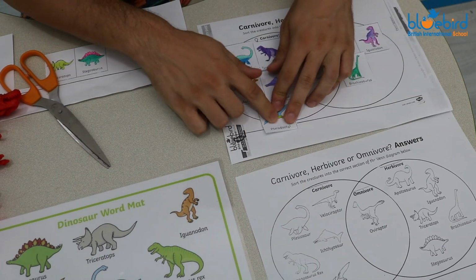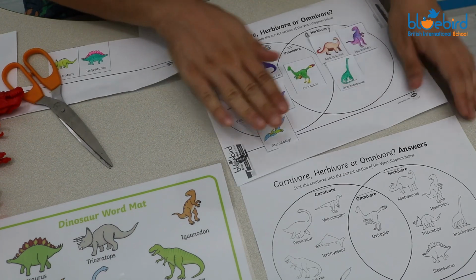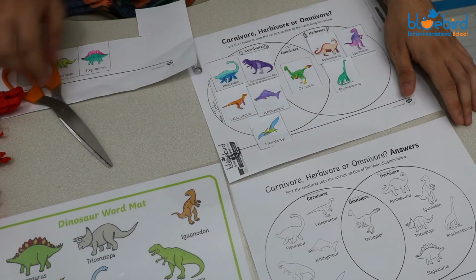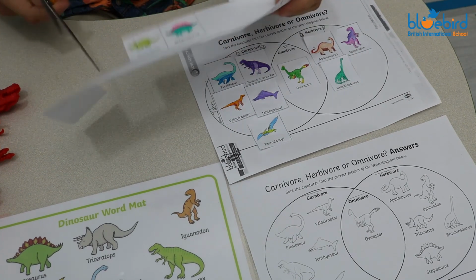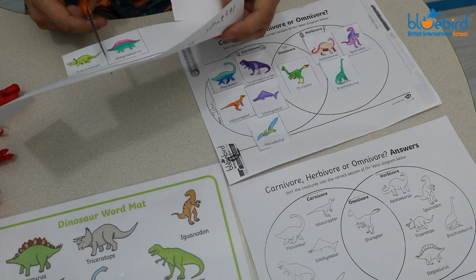And it's okay if it goes outside the circle a little bit. We can see that it's in the carnivores. So now we have 5 carnivores, and I think we're pretty full here. So that gives me a hint that the next one might not be a carnivore.